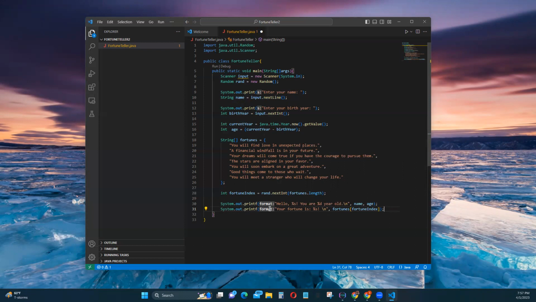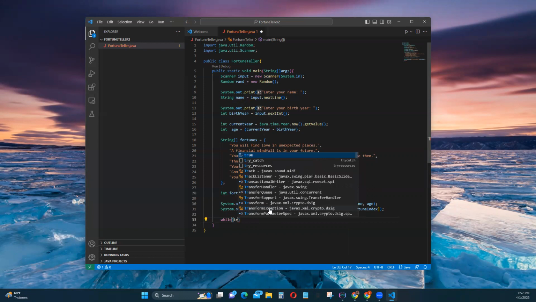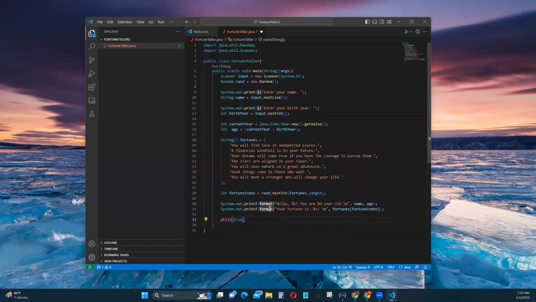Now what else do we need to do? We need to allow the users to continue receiving fortunes until they choose not to. So we need a while loop, while true.